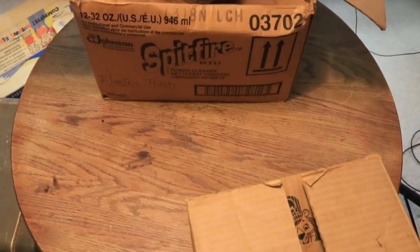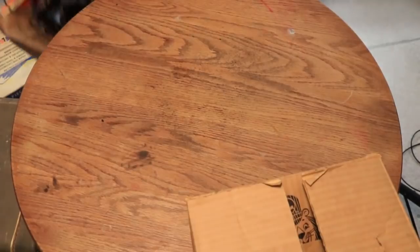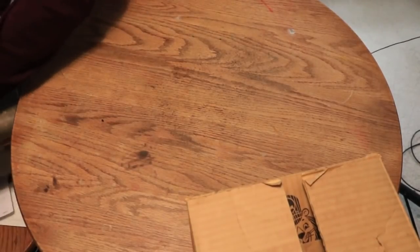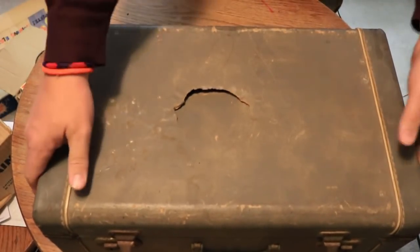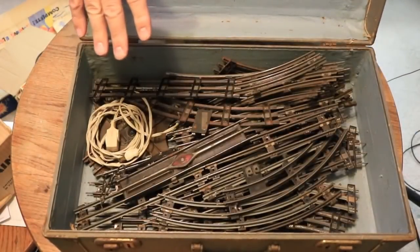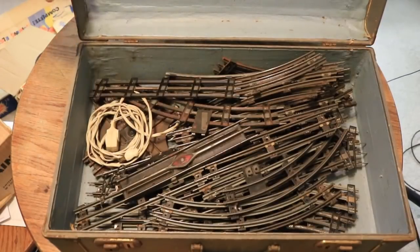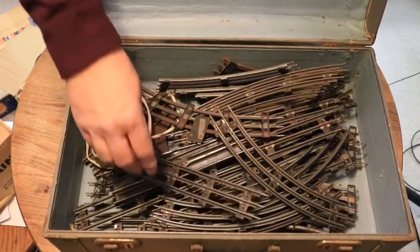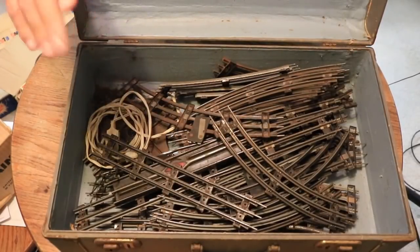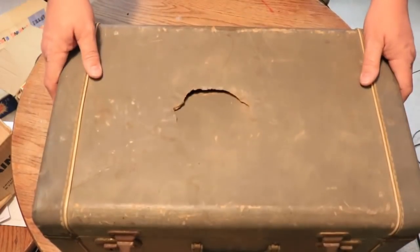And then also, at an estate auction a few years ago, I purchased this old suitcase, and this had been in an attic for many, many years, and it was chock full of Lionel stuff, including some more cars and a locomotive that I'm going to show you in just a moment. And of course, a lot of this old, really dirty and rusty track, and an old transformer that I believe works, but the cord was destroyed on it.